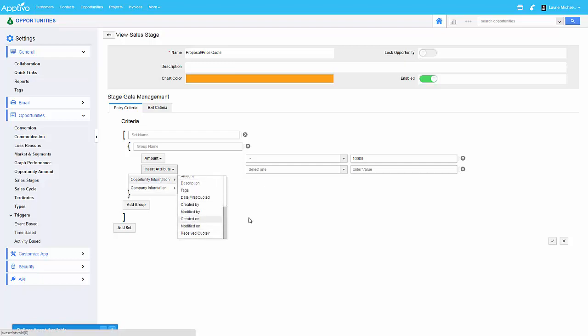In this case, I would need to create the approval fields. What you'll basically need is a field that says whether it's been approved. So in my entry criteria, I can say that if it's greater than the value, then I must have the quote approved to proceed. Then we have to have the fields in there that say whether the quote was approved or not. Then we have to protect it so it can only be approved by a manager or the appropriate person. And then we also have to have a method to allow the employee to submit it for approval and to notify both the manager and the employee when it gets approved or rejected so they can take the next step. So quite a few things to build in right here.